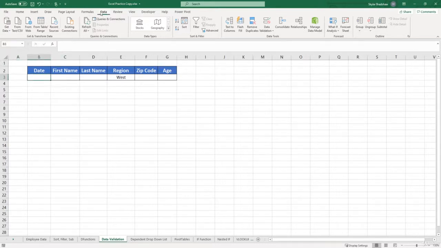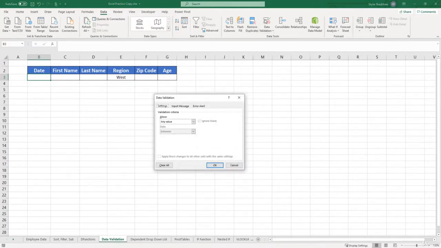Then go up to the Data tab and select Data Validation. And this time, instead of selecting List from our dropdown, let's select Date. And from here, we can control what date values the user can input. Our first option is to allow values between two separate dates. Or if we click this dropdown, we are presented with many other different options where we can only allow date values equal to, not equal to, greater than, less than, and so on. But for this example, we will stick with between.